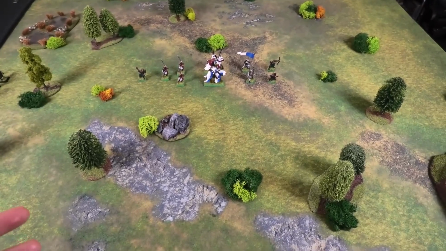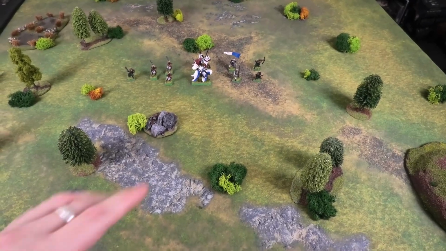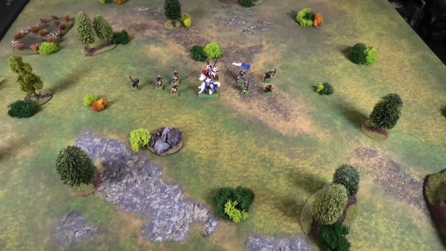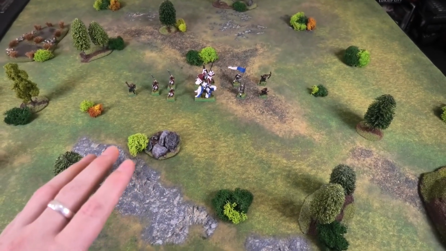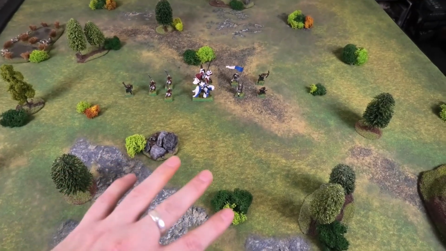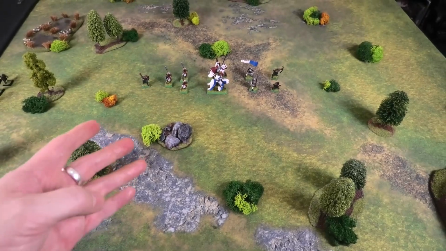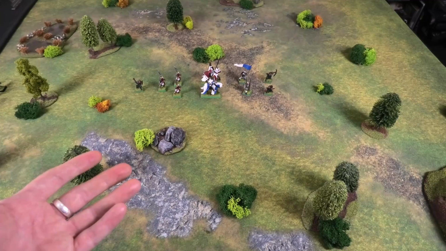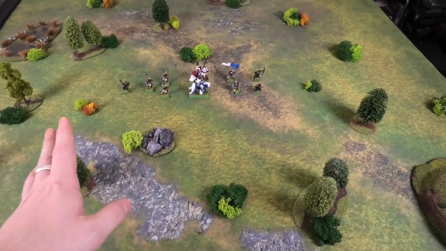And then there is also route tests in this game. So I've also modified the route tests a little bit because, I don't know, I didn't love the sound of it. So usually, once you've lost 25% of your units, you would need to take a route test. And if you fail, the whole warband just runs away. And in this case, that would be 3 models. So once we lost 3 models, you start taking leadership tests at the start of your turn. And if you fail that leadership test, it's over.